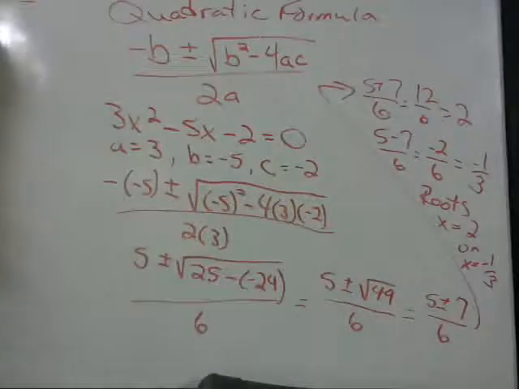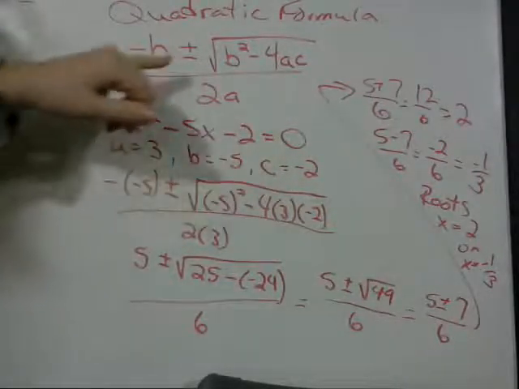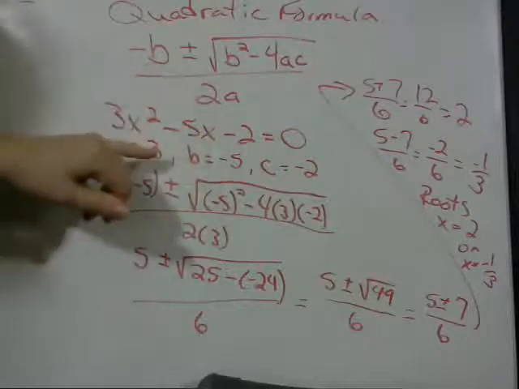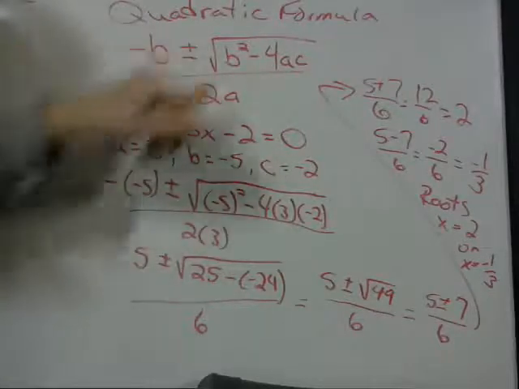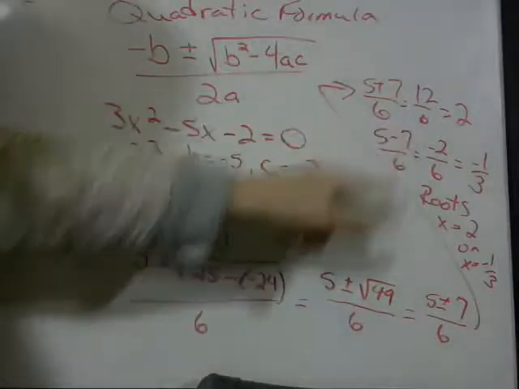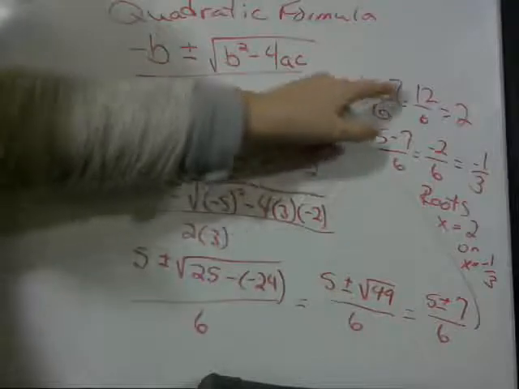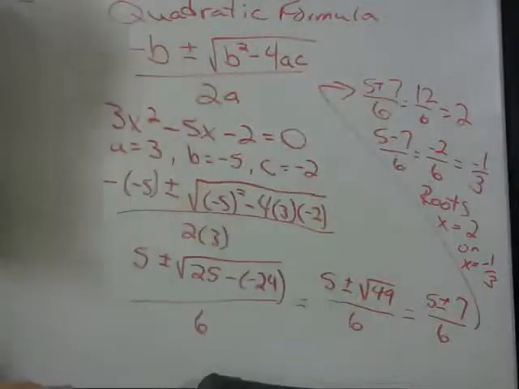If the question is asking you to find the roots of this equation, it'll be something like this, equals 0. You pull out the quadratic formula, you figure out what a, b, and c are, and you just plug the numbers in. You're going to end up with two answers. Remember, when you get to this part where it's plus or minus, you're going to have to do the plus, and then you do a minus.